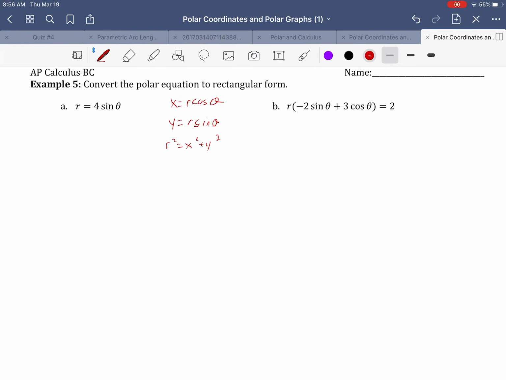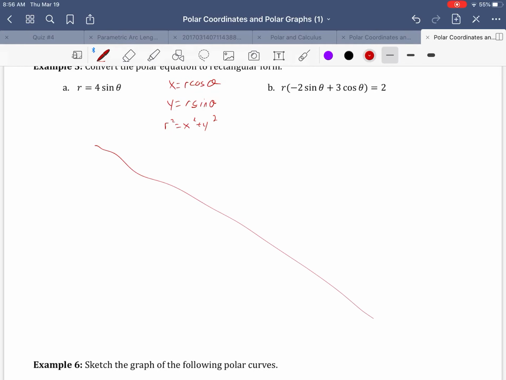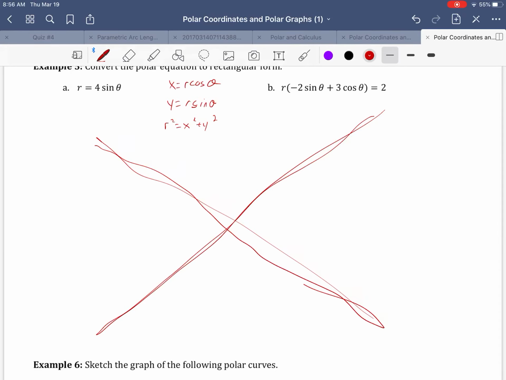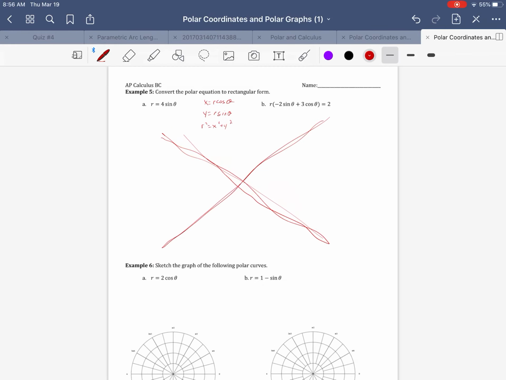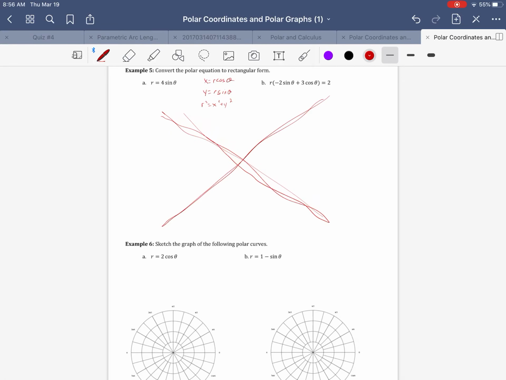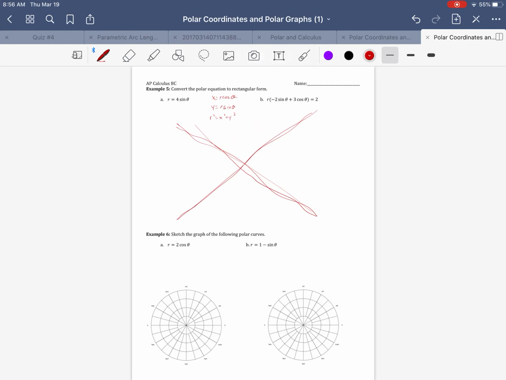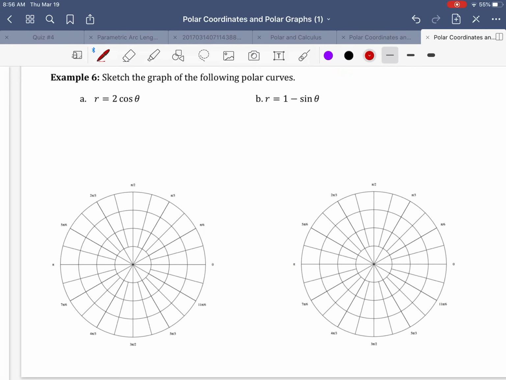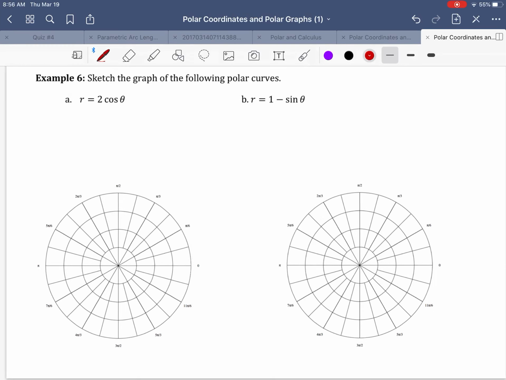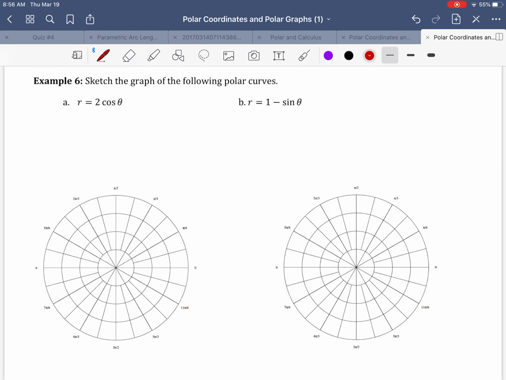And you can convert. So if we know r, we're looking for a rectangular form. This one's, honestly, changed my mind. These are all things you should have done already, but they're not really important to the calculus, so we're going to just let these go. Don't worry about it. Don't really worry about example 4 either. Not that important. Now, this is what is actually very, very, very important for us in calculus. You need to be able to sketch these.